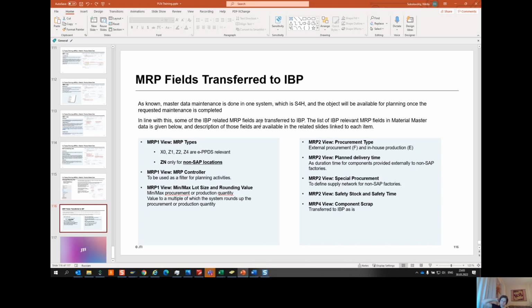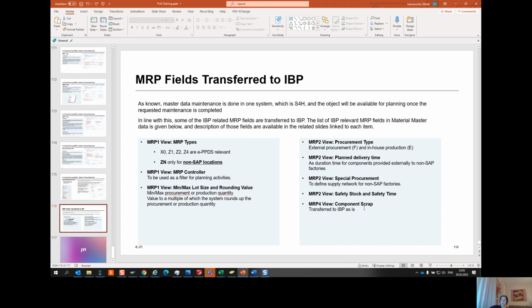And finally, which values are actually synchronized with IBP at all? These are MRP types, MRP controller used mainly for reporting, minimum and maximum lot size, rounding value, procurement type, whether the material is produced in-house or procured externally, planned delivery time, special procurement, and safety stock and scrap.